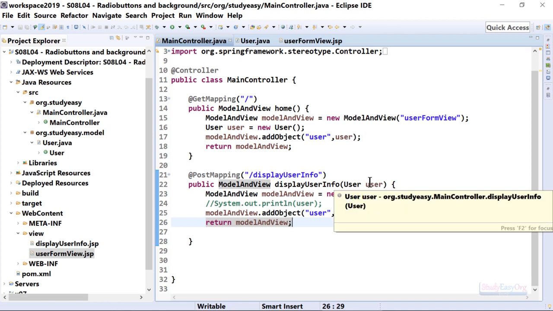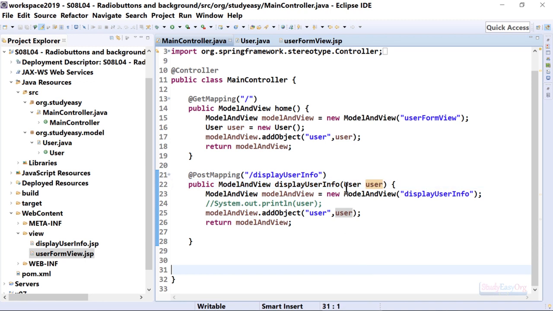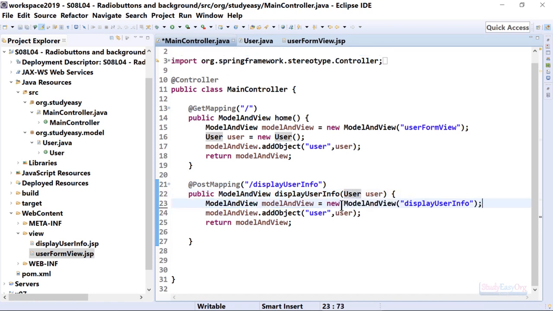This is nothing but the model attribute. So again, this model attribute annotation is optional. Let me get rid of it. We will also get rid of this system.out.println statement, and as of now we are simply displaying the information. No rocket science. This is nice.